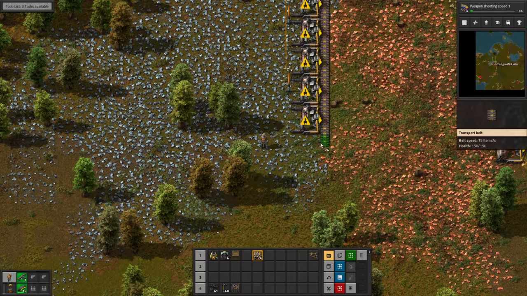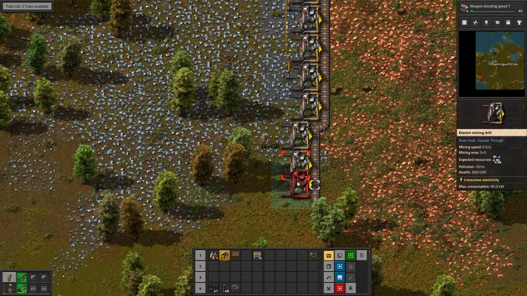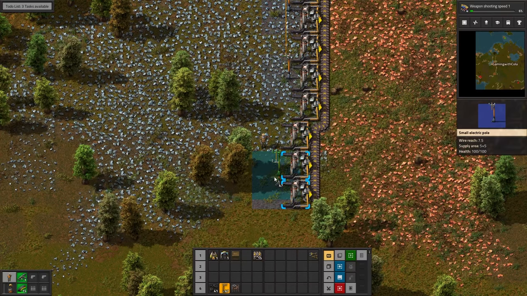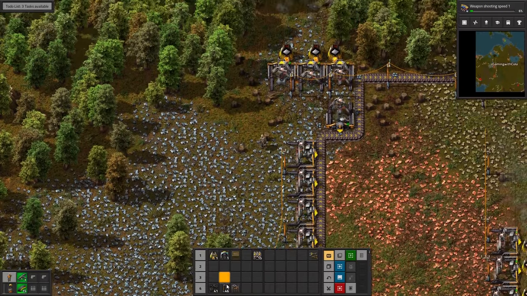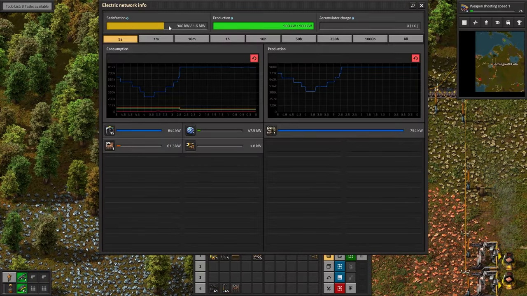Get rid of these. Get rid of that to the side. That. That. Go all the way down. Put two more. So that's going to be iron, iron, iron, and iron. Go. One there. And one there. But they don't have power. Of course they don't. Because they're not joined yet. Here we go. How's our production? Shit.